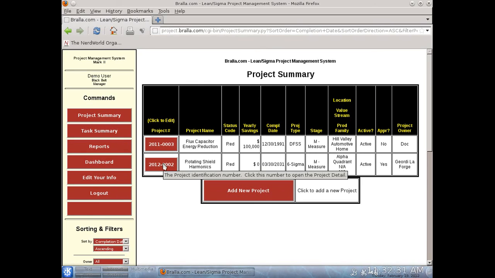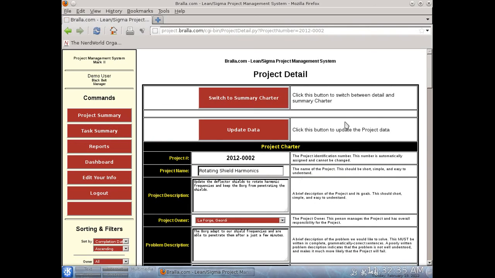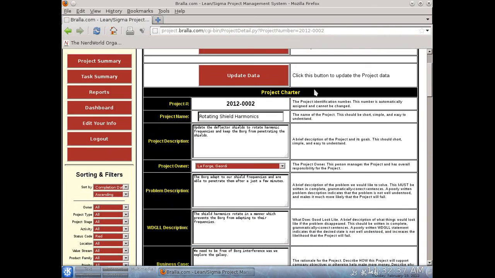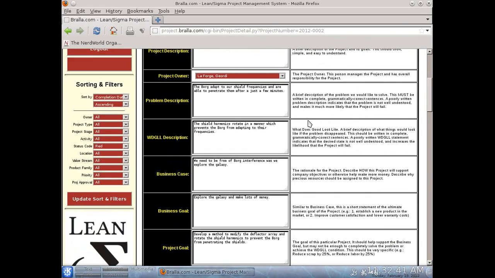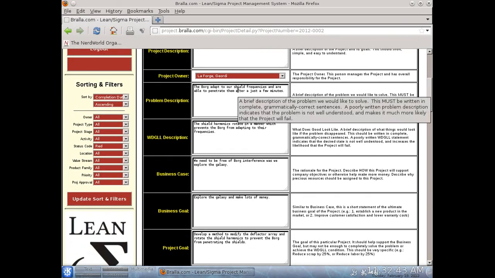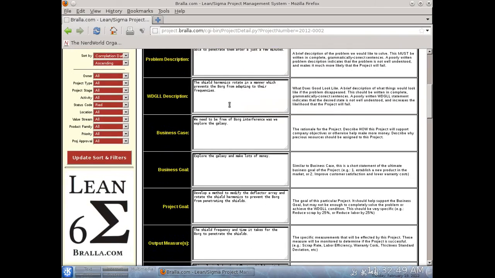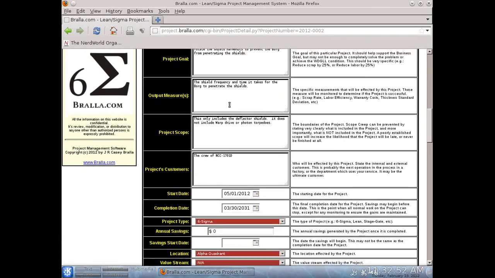So I'm going to click on this red project number button, and now I have the project detail. And here is the charter, and it's a very complete charter. If I hold my cursor over one of the data windows, you'll see a help pop up, which goes into pretty much detail about what type of information should be placed there.